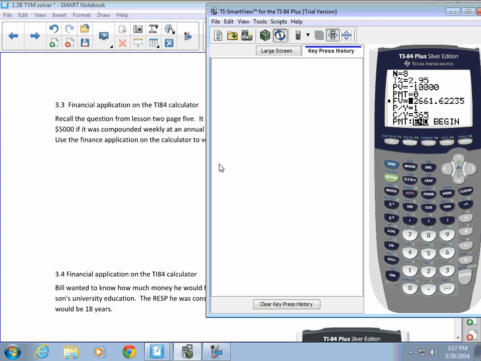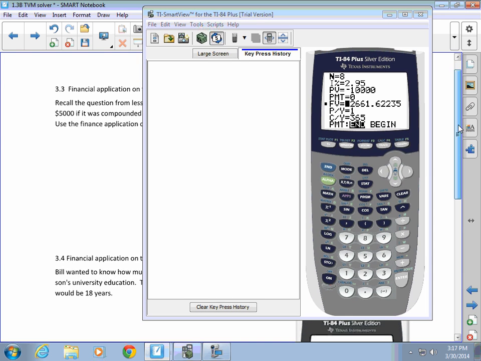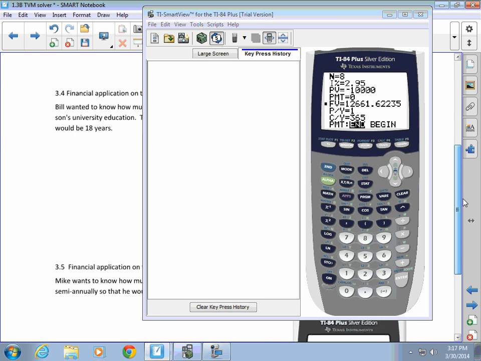So, next question says, and I'm going, actually this one, because it was the same as the other question. Oh, there we go. I need to have my screen there. I need a little bit more. I need my bar. Okay, so I'm doing example 3.4.